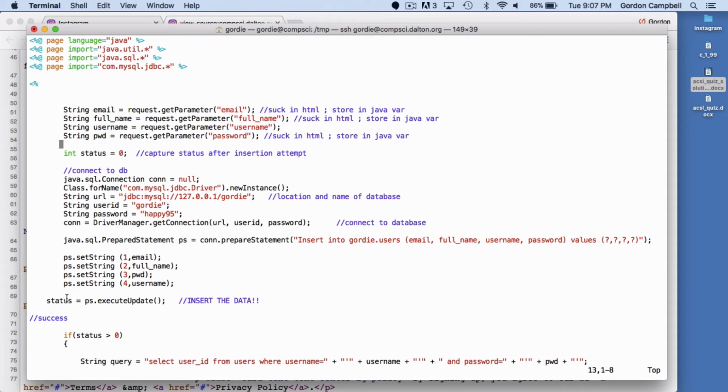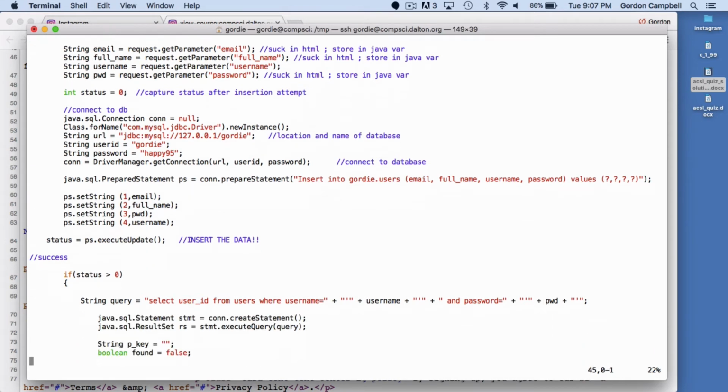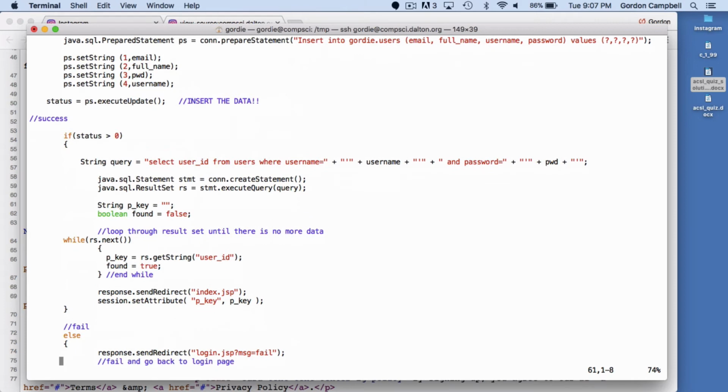If it's not successful, you'll determine that by either a 0 or a 1, or a true or a false. So down here, your data has now been inserted, and because you have auto increment on from user ID as your primary key in the user table, it is going to create a primary key for you automatically. However, before you go to the Instagram homepage, you have to have that primary key. So the primary key is everything. You can't get any data from any of your tables without a primary key.